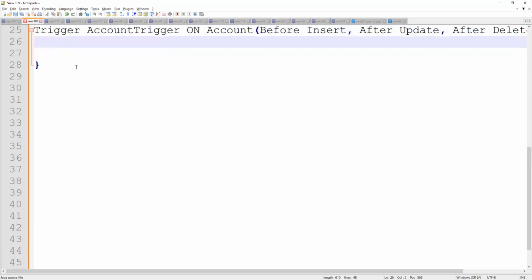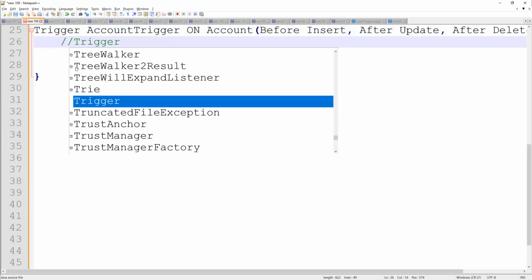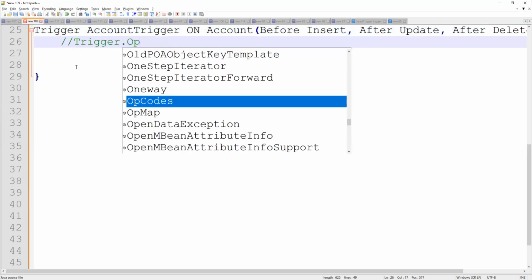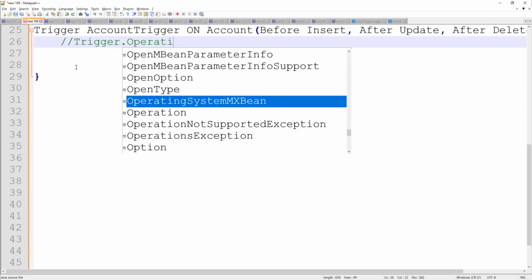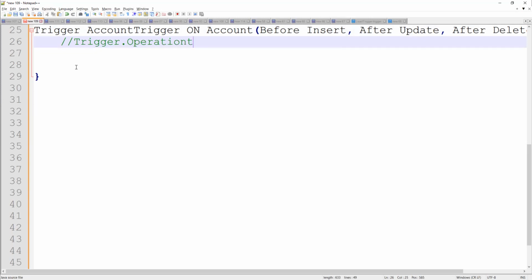Now, here we have written the trigger context variable, and inside the trigger context variable, if the trigger context variable is true, then the business logic gets executed. Now, a few developers will use the operation type. We have Trigger dot operationType.